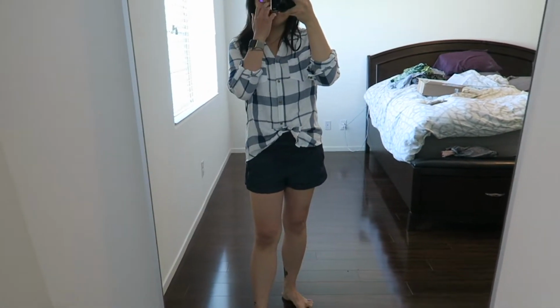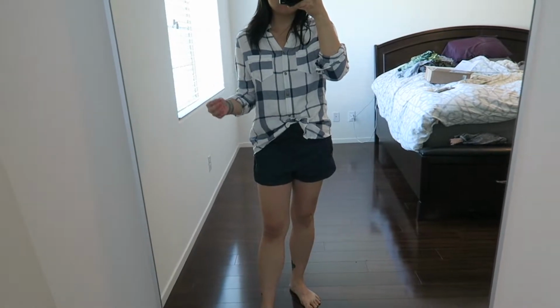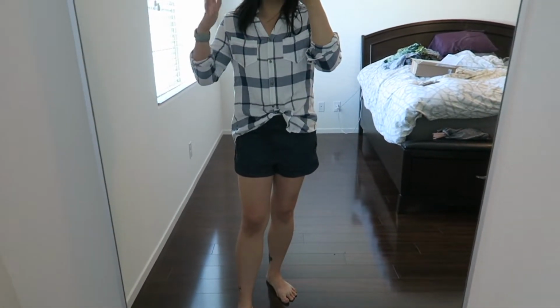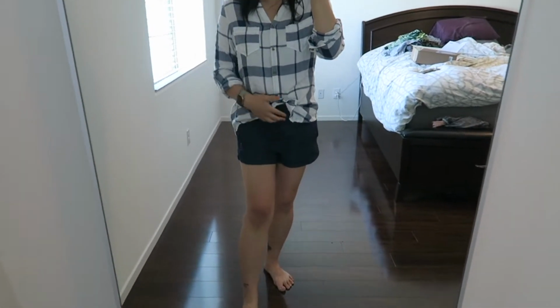I don't even mind the white color of this. Usually I'm not huge on white because I think about spaghetti and then I've got spaghetti stains everywhere. You know what I mean? It's like I think it and it happens. It's one of those sort of situations.